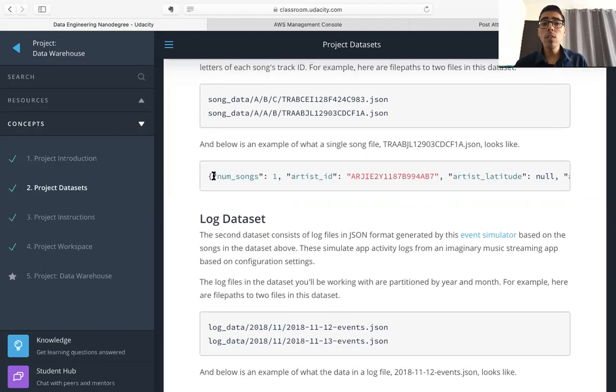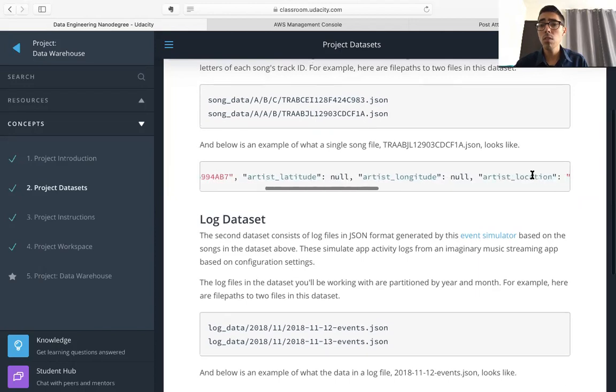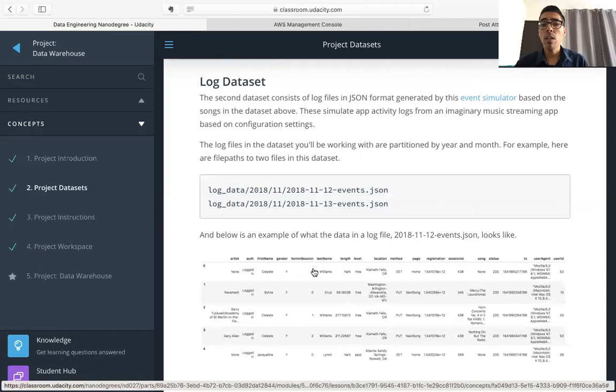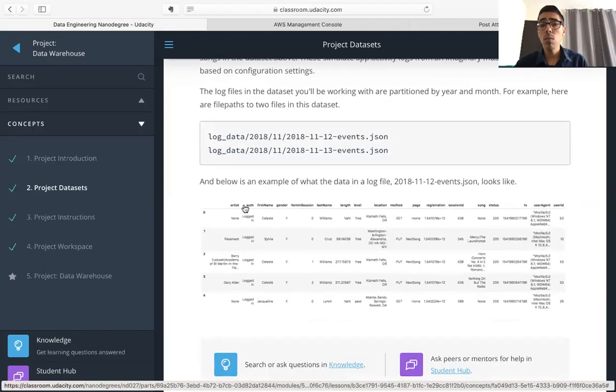We want to have columns that match these different data, and we want to store them according to the way the data is already organized. Since we know all of these files follow this structure, our staging table will follow this as well, and the other staging table will follow this structure for the columns.